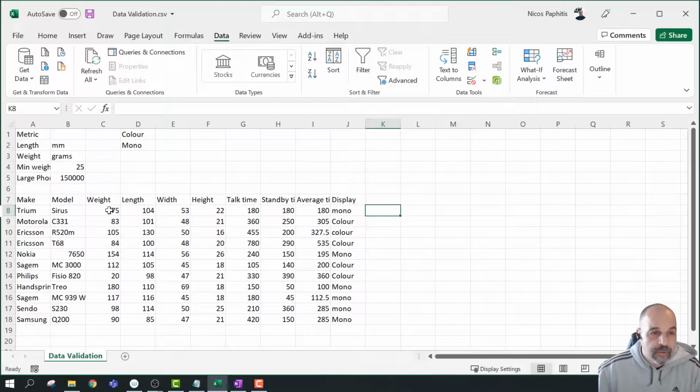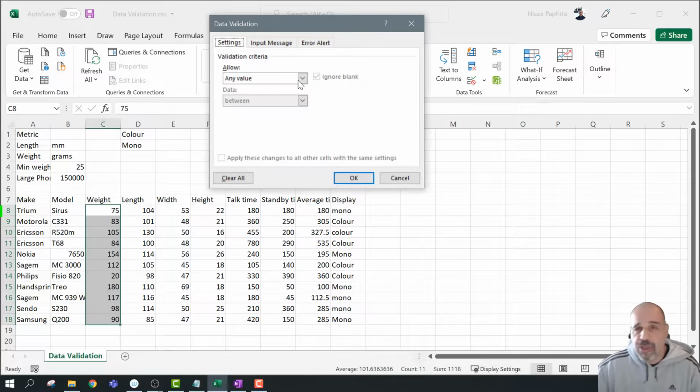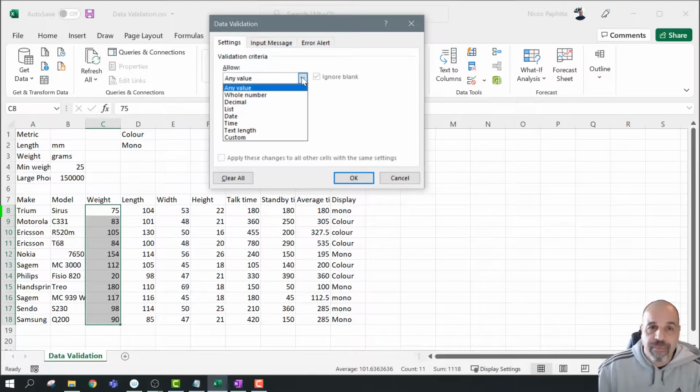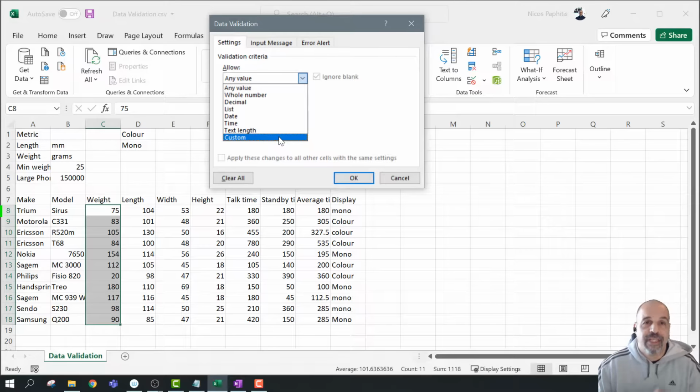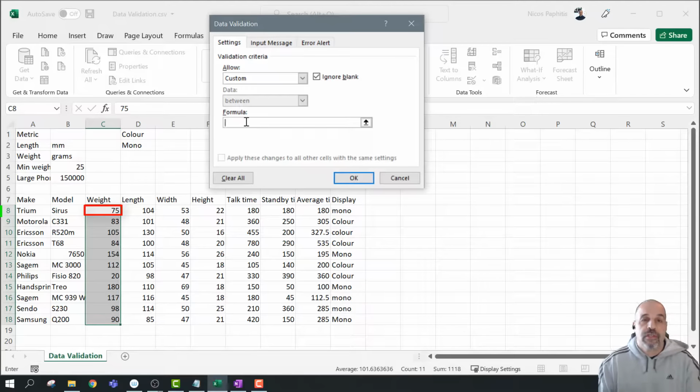Now, I'm going to select on my weight column. So I'm going to select these numbers here, apply data validation, and I'm essentially going to do a between command. I'm not going to use the between command. I want to use the AND statement instead, so we can see how we can actually implement this AND statement. So I'm going to click on custom. Now again, this formula that I'm going to write here is going to be with reference to this very first cell only. And as I adjust this formula, I have to keep in mind that this formula is going to be copied down. So I'm going to think about relative and absolute references.